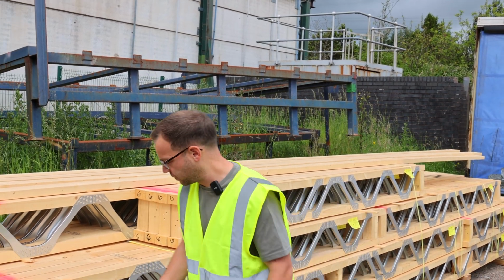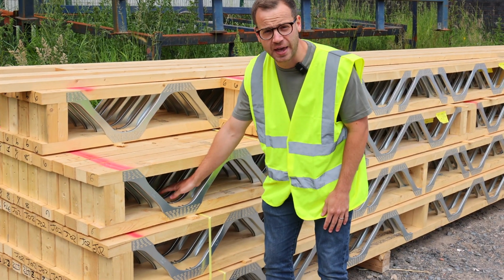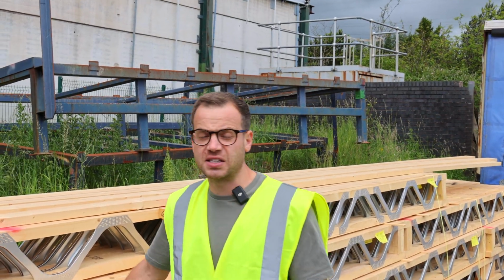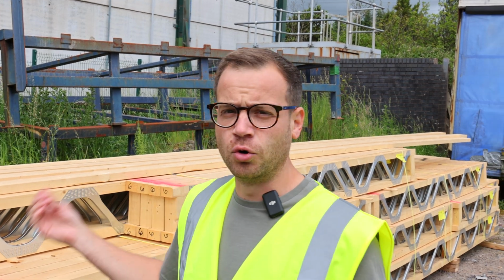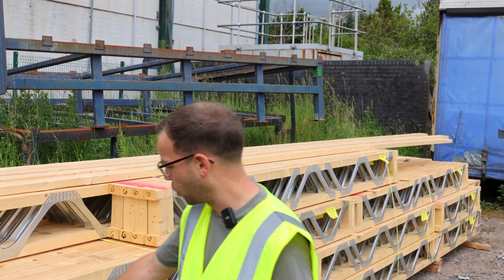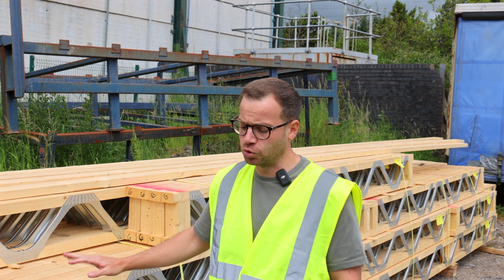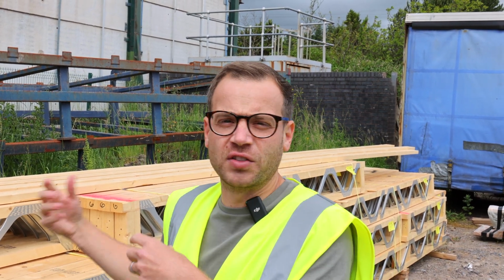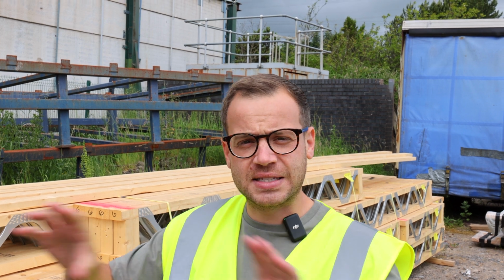This allows you to run a soil pipe through there, and your electrical cables, and if anything it's even stronger than your normal 7x2s or 9x2s because you've got this metal structure. It's all checked again by a structural engineer, and this is a great, advanced technology for building ceilings that allows you to run all your services through.